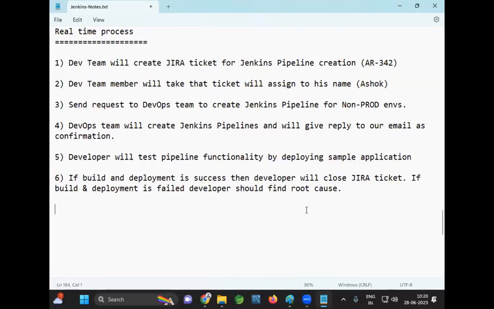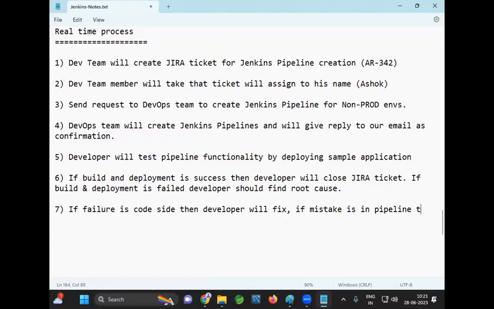So if the failure is on the code side, the developer will fix it. If the mistake is in the pipeline, then the DevOps team will fix it. So that coordination is required, and that communication will happen through email. If the build fails, we check the root cause. If it is a code problem, we change that code.